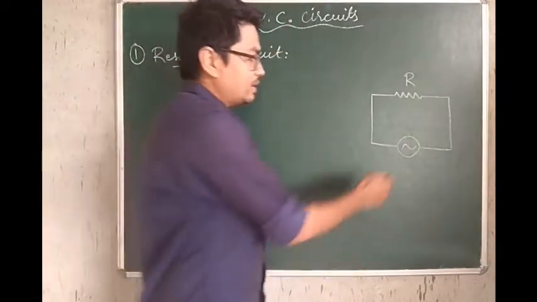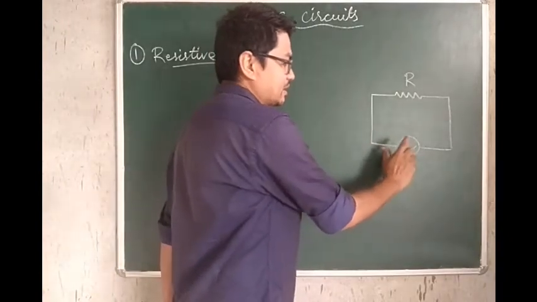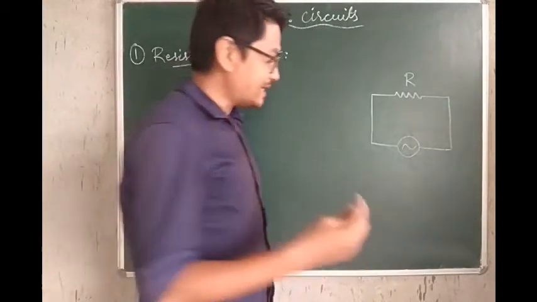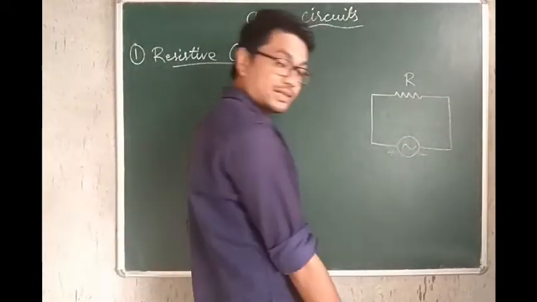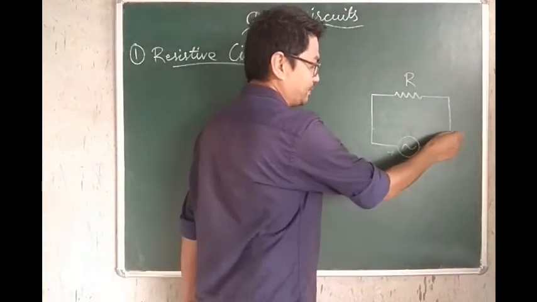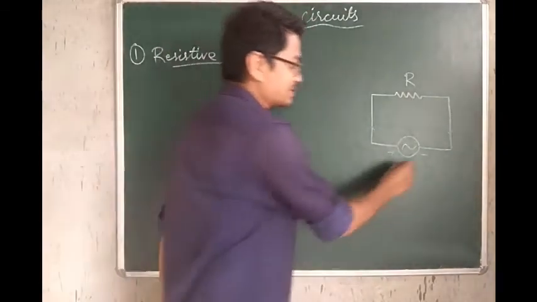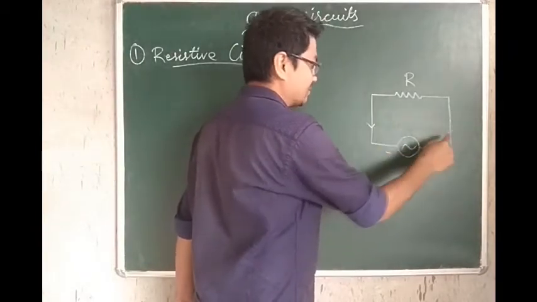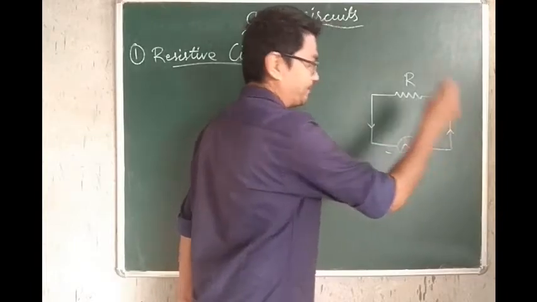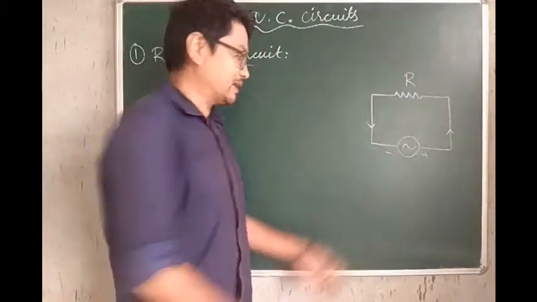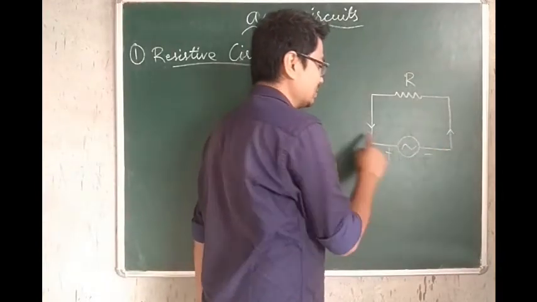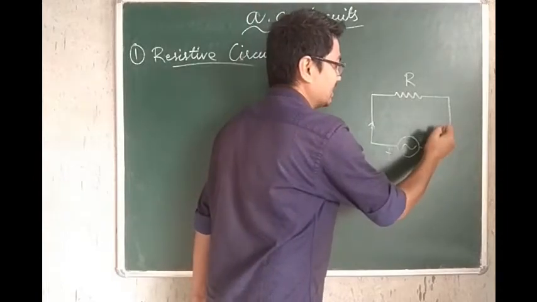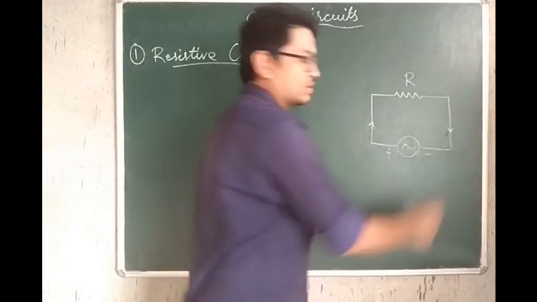So what is happening is, therefore, the direction of the current is constantly changing. At any instant, say for example, if this side is positive and this side is negative, because of which current flows in this direction, the very next instant this side becomes positive, this side becomes negative, obviously because of which the direction of the current changes. And another instant again this becomes positive, this becomes negative. So this flipping of polarity constantly goes on, and thereby the change in the direction of the current constantly goes on.